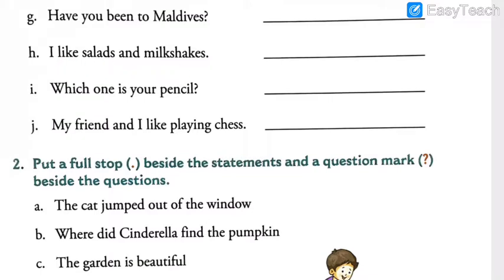Is this sentence asking you something? Any kind of question? I like salad and milkshakes. No, in fact it seems to be a piece of information. If I am talking to you, I will say that I like salad and milkshake. Is it a question I am asking you? Not at all. It is a statement.